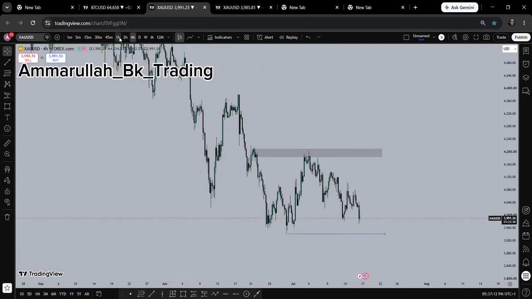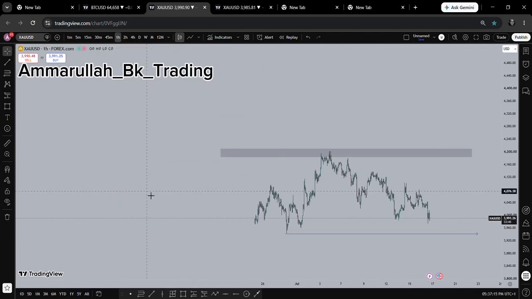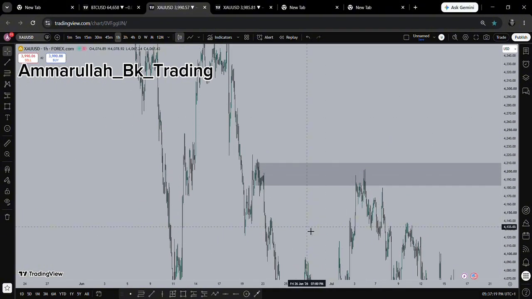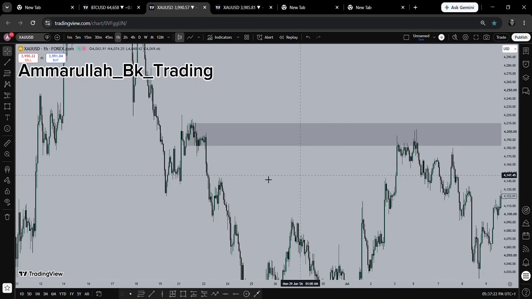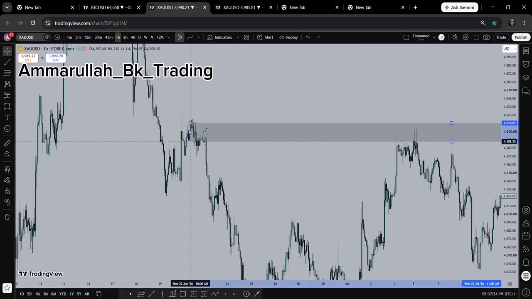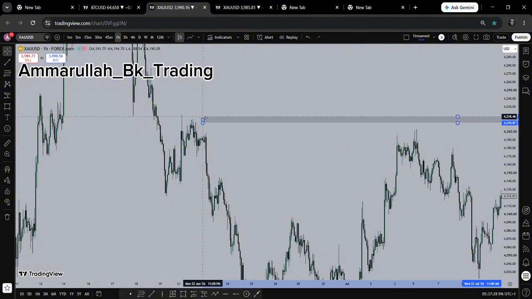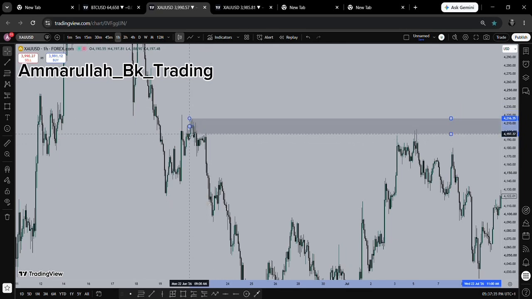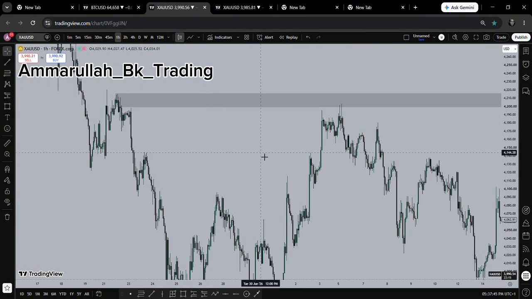So let's go to the lower time frame and refine the order block and get our entries on the 1 hour time frame. If you can see, this is the order block, these particular candles that are here. The last bullish candles, the ones at the top, they are our order block. So that is where we started to look for our entry.